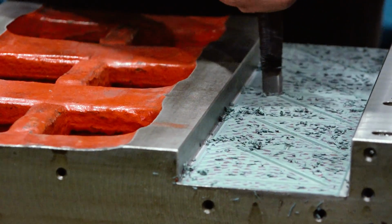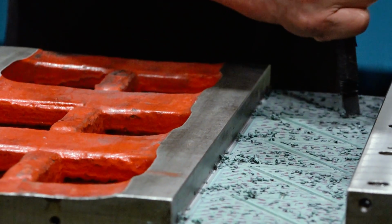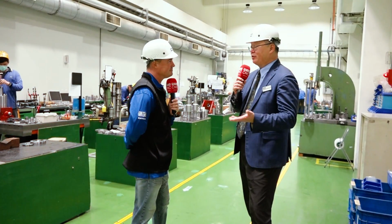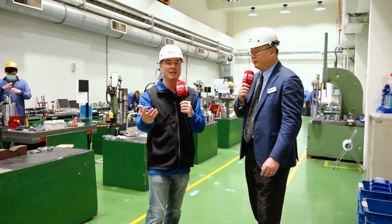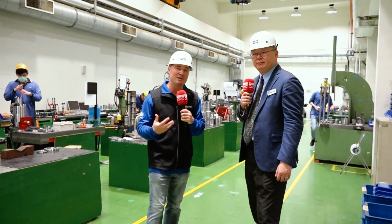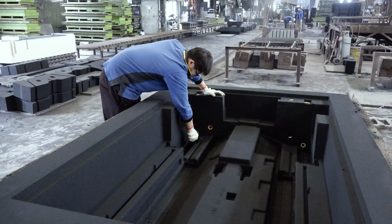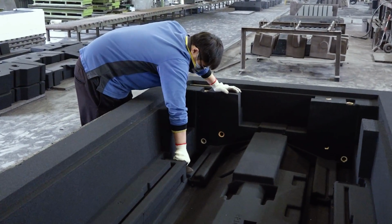This is the heart of it. So we put a lot of effort, a lot of engineering into our spindles to make sure that we give a good quality product to our customers. Yeah, and that's what we needed to see as we close out this tour. When you understand what you're investing in, products that have been around for decades and 3 generations, and the largest Taiwanese company in the whole country.